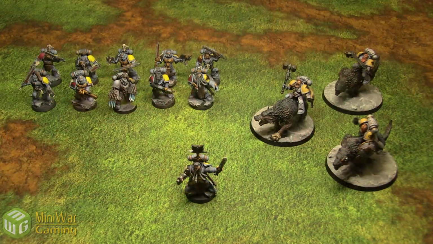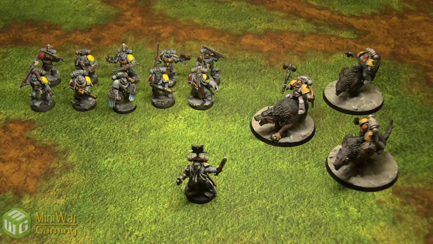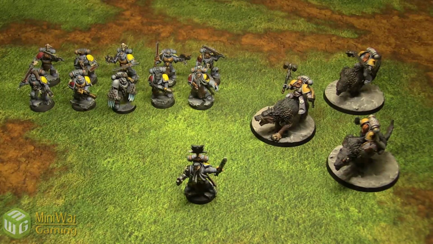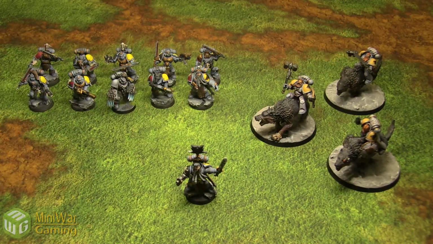All right, Josh, why don't you start off and explain this formation to us? So yeah, one of the cool things that they've done with all the start collecting boxes is that they give you a formation that includes all of the models in the box. So it's a cool way to kind of build off the army. This one is the Death Pack formation. The formation rule is For Glory, For Russ.